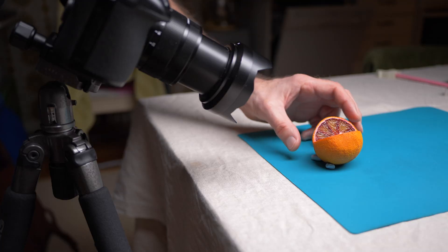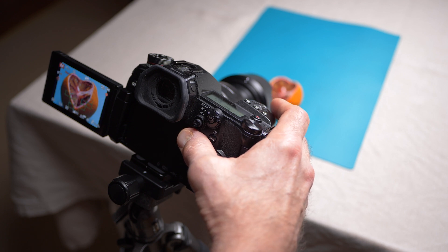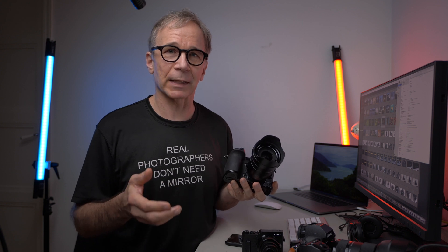Let's first take a look at how you can do it in camera — in this case, a Lumix camera. This works pretty much the same way on every Lumix camera, whether it's the GX880 or the S1R or something in between. This feature has been on Lumix cameras for a while, so even some older models should be able to do this. I shot this orange on a blue background for this video and used my Lumix G9 with the 12-60mm Leica lens, but you can use pretty much any Lumix camera.